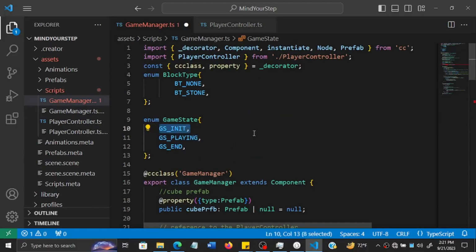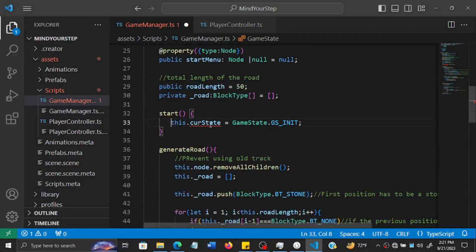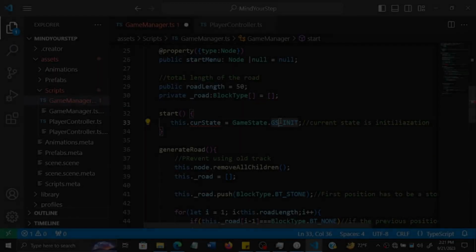So remember, the initialize is the first state, so the current state is the initialization. In this case, the initialization state is where the menu is going to be showing.